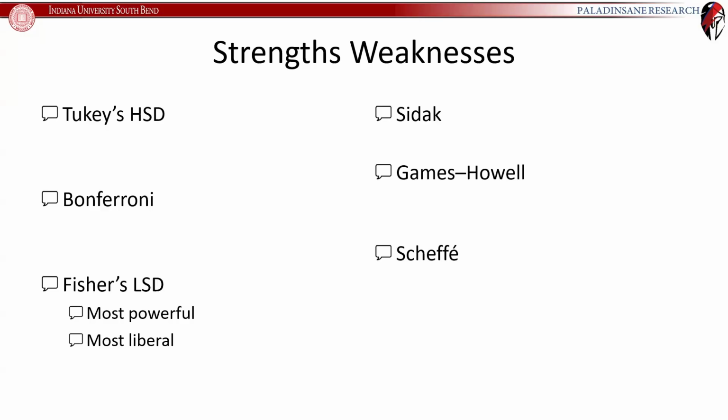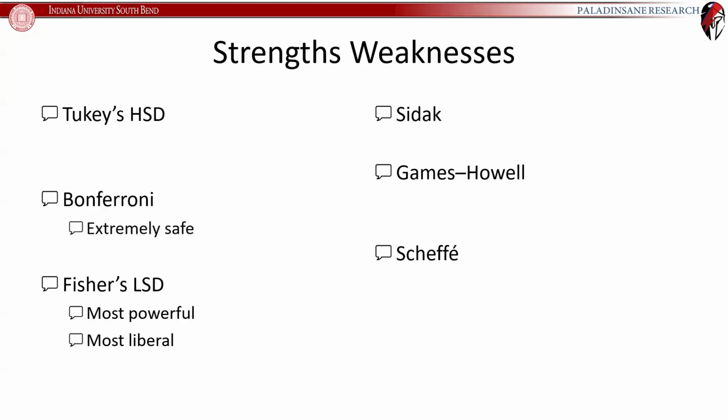If you're doing something like medical research, and if you say a drug is effective when a drug actually isn't effective, that's going to be a big deal. You might want to stay away from Fisher's least significant difference test. So knowing the strengths and weaknesses of these different tests will allow you to choose which one is most appropriate for your particular project, and later on also, as we're going to see, allow you to critically think about when you're reading research, did they pick the right follow-up analysis?